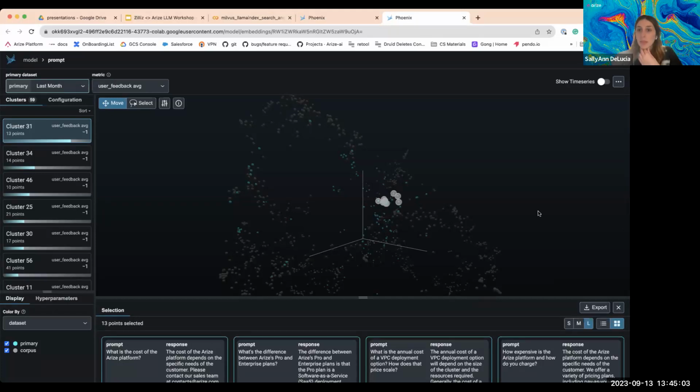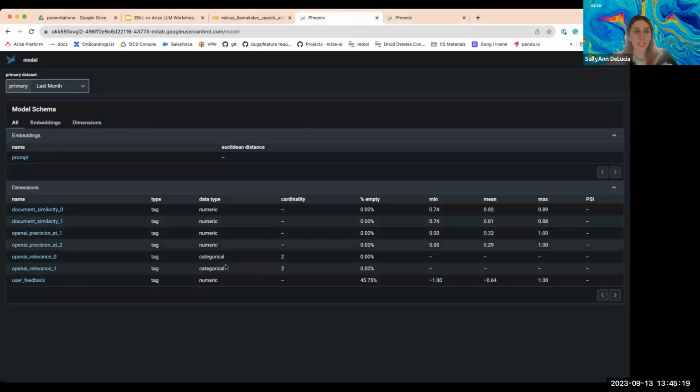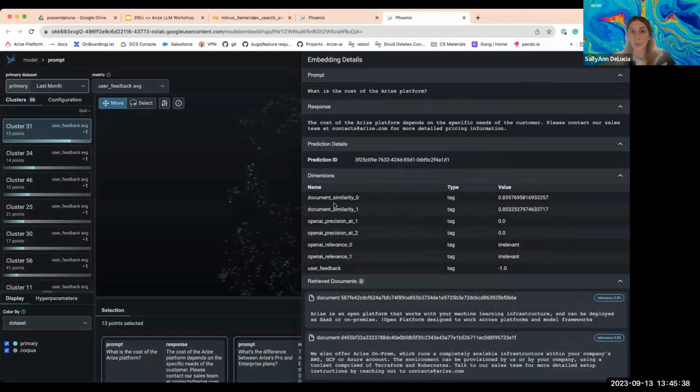We got a question about handling permissioned content. So when you have a vector that may have metadata that we filter on to restrict content from a set of users, is there a mechanism to take these kinds of conditional circumstances into account? Absolutely. You can load in really any of this metadata as tags. Going back to this page here, I've loaded in the similarity and user feedback as my tags, but if you have additional dimensions that you want to ingest, you can absolutely add those in as well. That allows you to take that into account when you're doing your analysis, whether you're colorizing or, in the root cause, investigating the data points, you would have that all available to you to see.